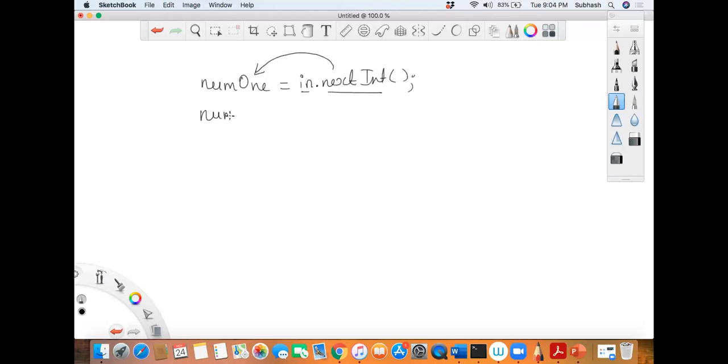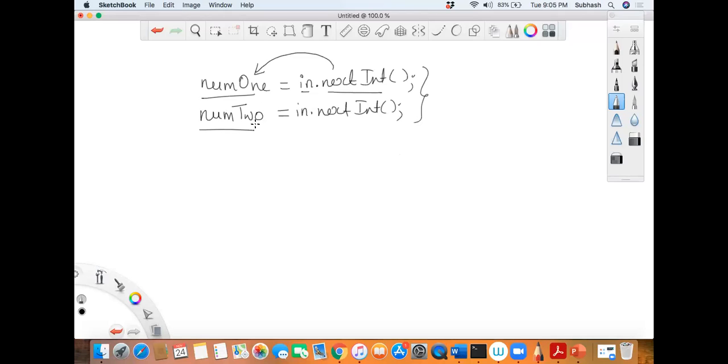Now I want one more variable, one more value. Therefore again I will say in.nextInt. How many values am I taking? I am taking 2 values, nextInt and nextInt, and I will store them into num1 and num2. And then, as usual, I will add those 2 numbers in the material, page number 12, that is num1 plus num2. And then I will print the sum of num1 and num2 is sum. Did you find that? Yes or no, guys?